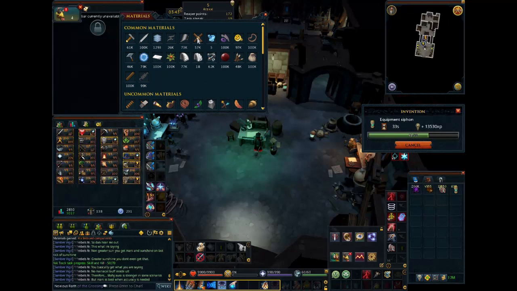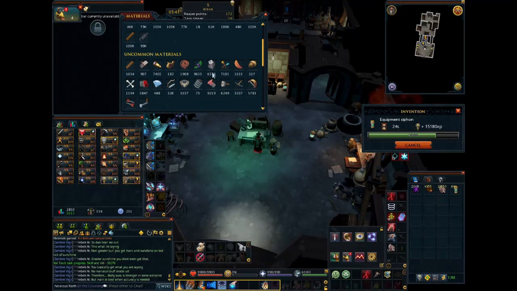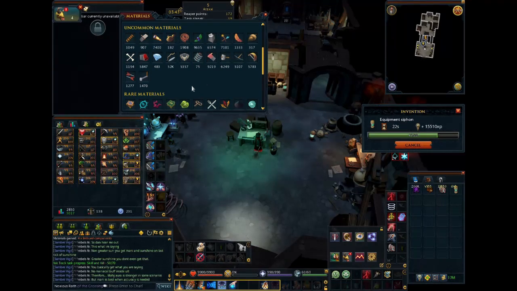Another 25 million, a little bit more than 25 million there, and if those are 20,000, that'd be like another 60 million in divine charges. So that's going to be a decent little chunk of change to get moving on to what I need to get done, trying to get myself some Crypt Bloom armor. That's my next step.